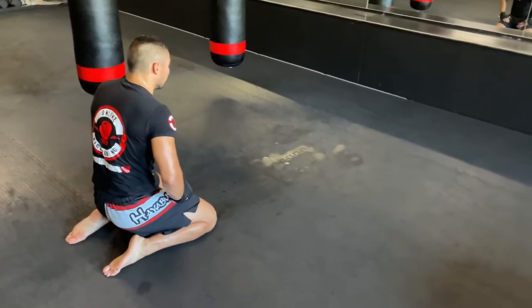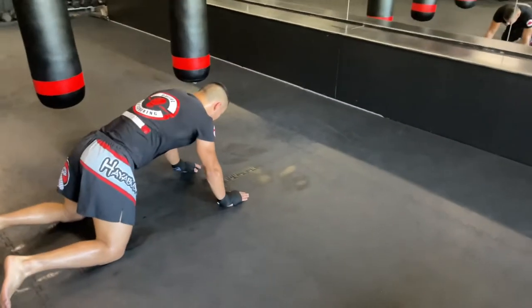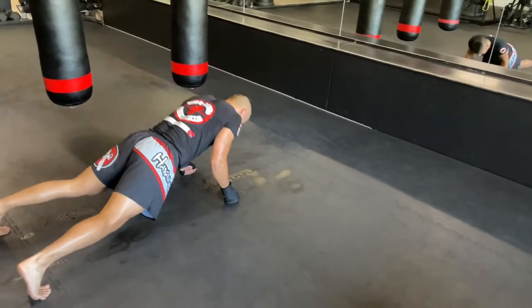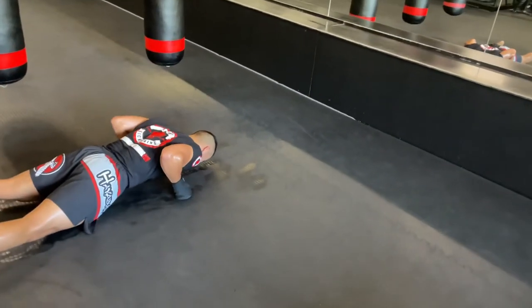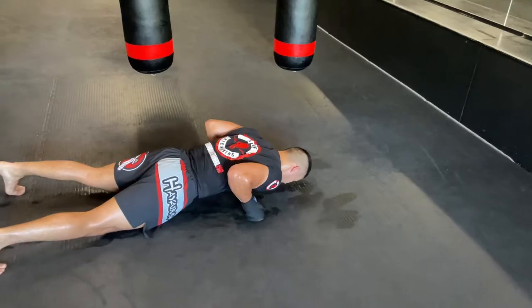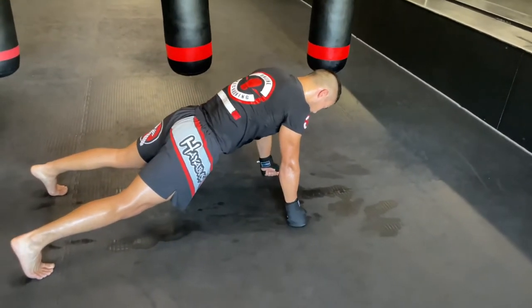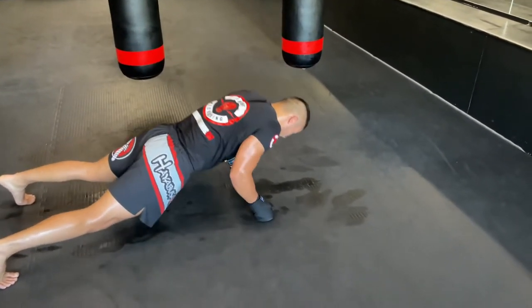Okay, guys, get ready. 3, 2, 1. Okay, push it, let's go. Just make sure you have good control. Chest up, and then you go down. When you go down, abs are squeezed, glutes are squeezed. You make sure you protect your lower back. That's good.